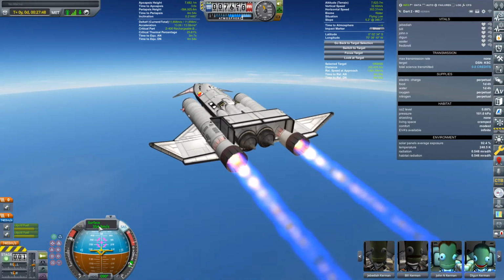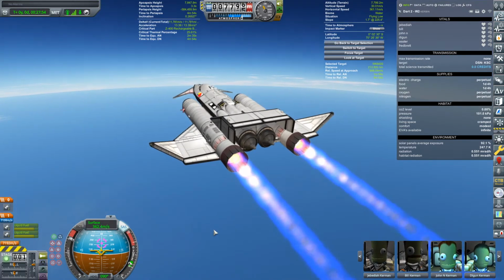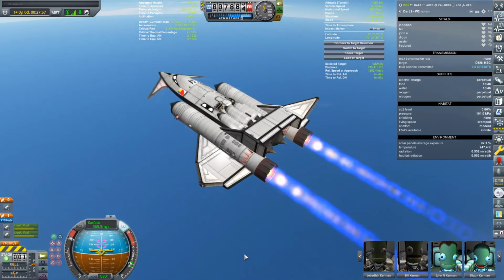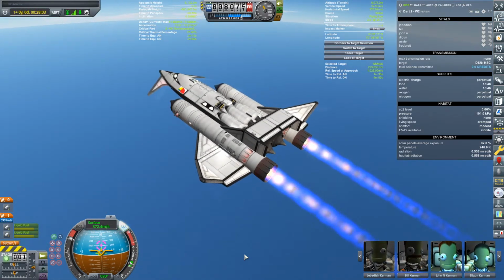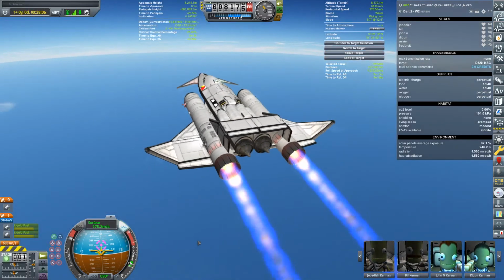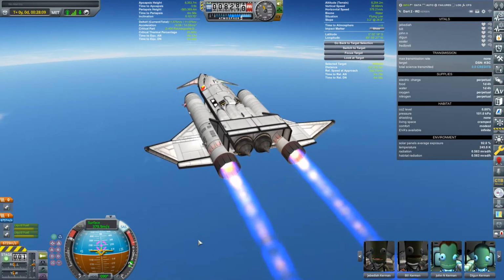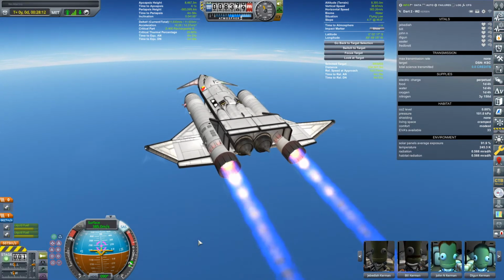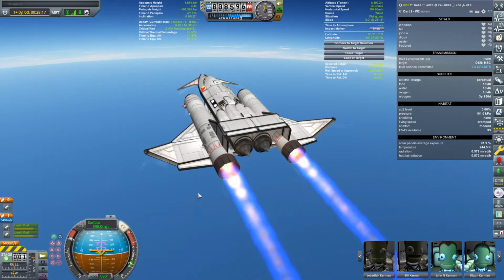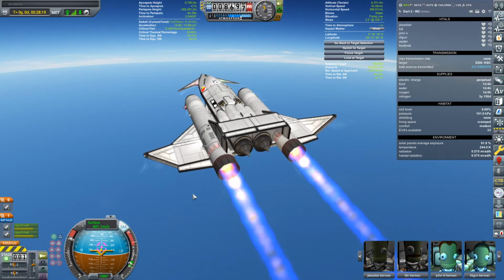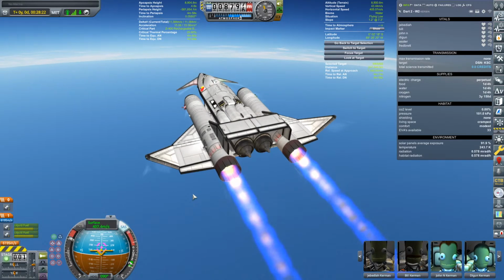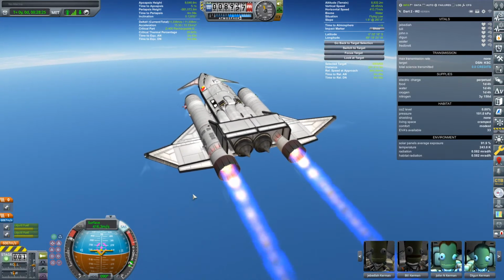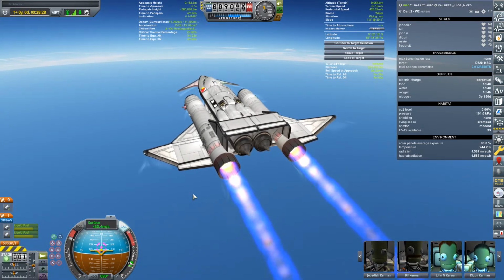Starting to really start picking up that speed soon now. Now they're up, getting close to about 8 kilometers. Where's that speed?